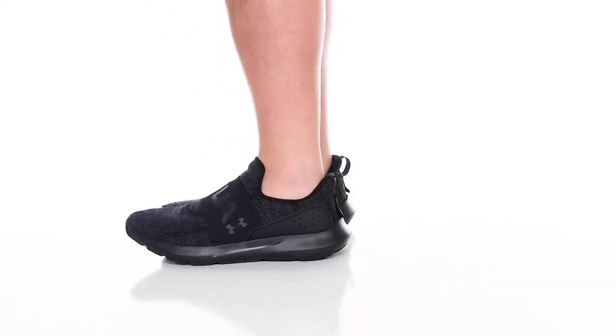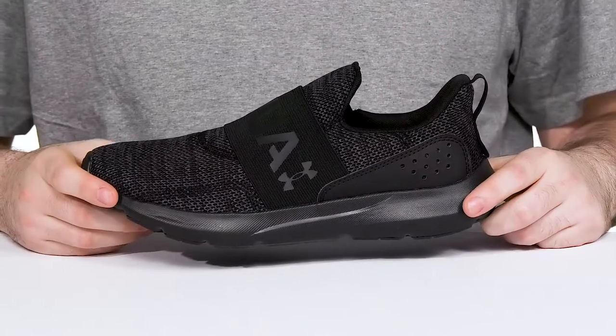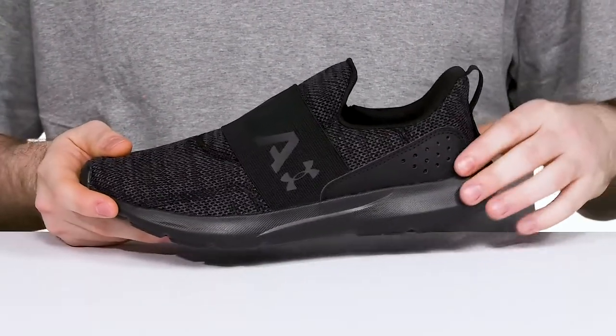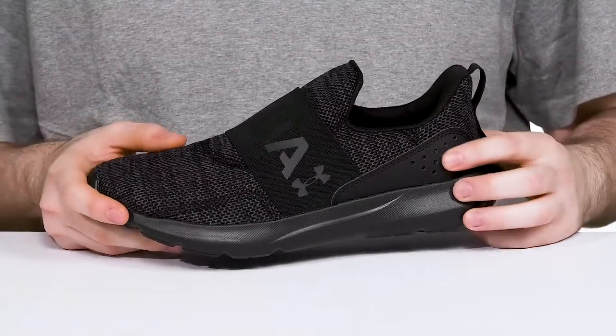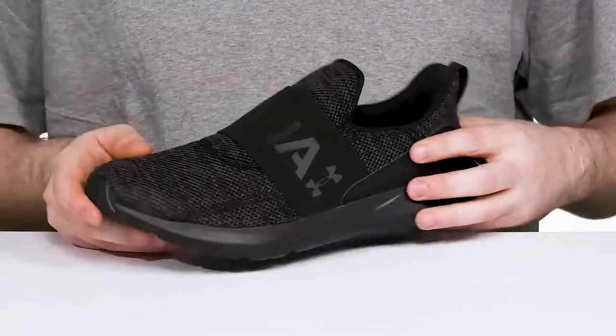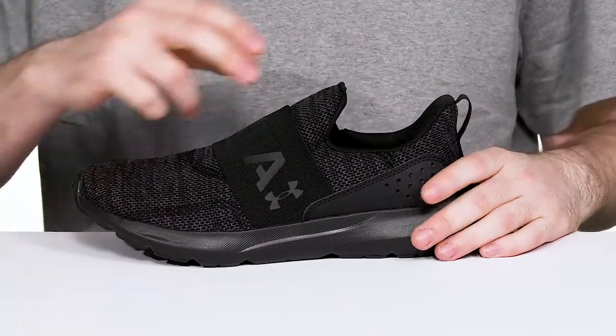Stay comfortable and show off your athleticism in this lightweight sneaker from Under Armour. This design is perfect for everyday running and exercise with a very easy to wear fit. It has a breathable mesh upper that stays nice and cool with a broad elastic loop over the vamp to keep it feeling secure and accommodating for different foot sizes.